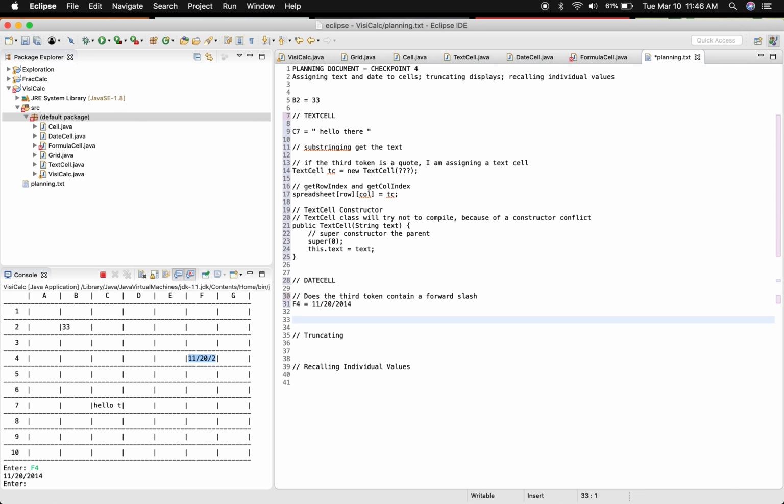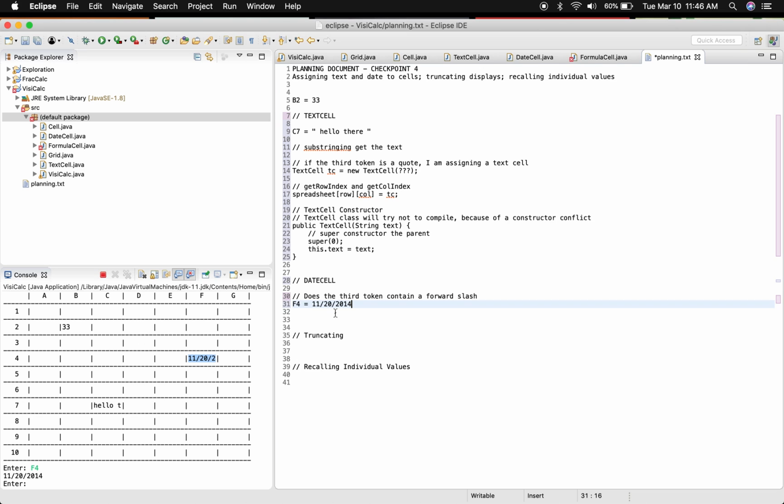Okay. From here, we know our DateCell class should have 3 fields, right? It needs to have a month and a day and a year. I think those should obviously be of type int. And the idea is, all right, we've determined it's a date cell. How do I start splitting this up? Well, I think you could use substring to break that up so you get your month, day, and year.